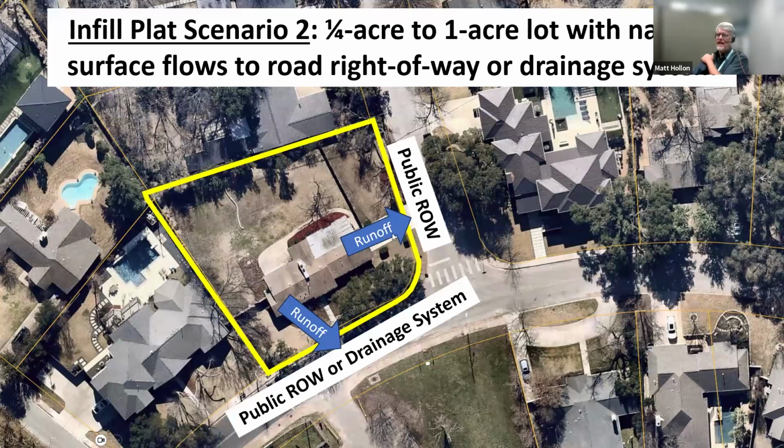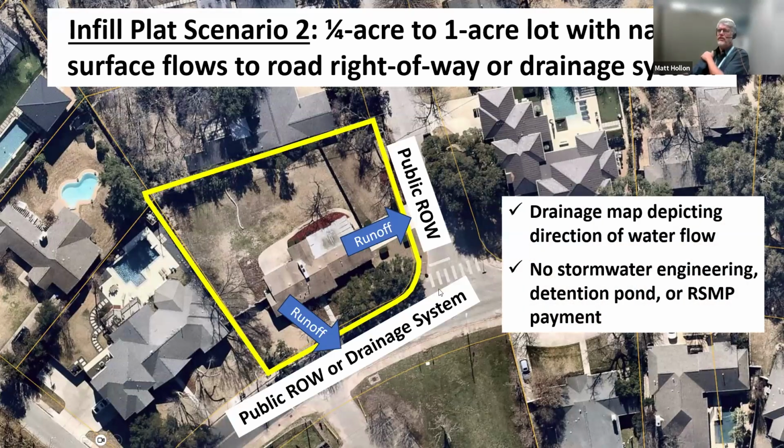So if this is the case, then we think that you can use something a little simpler than the full meal deal of having to do a detention pond potentially, or do all kinds of other things. And so we think that if you could show that using natural drainage, with no effort needed to get the water where we want it, we can have a simple situation where you don't have to have as much engineering and other analysis done, or a detention pond.